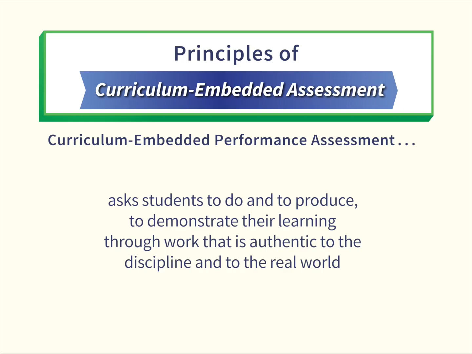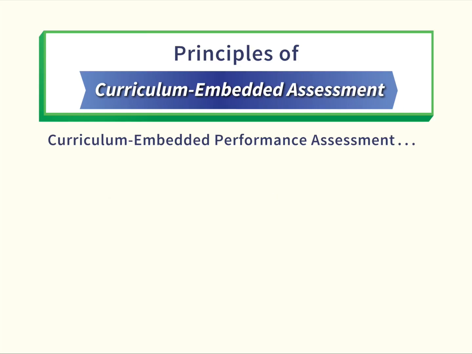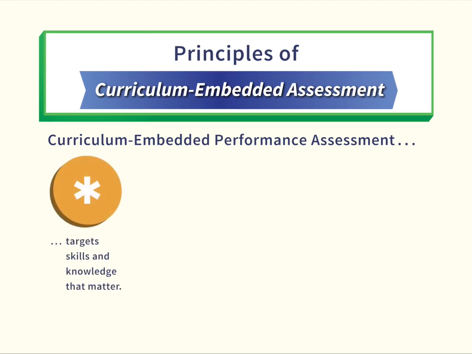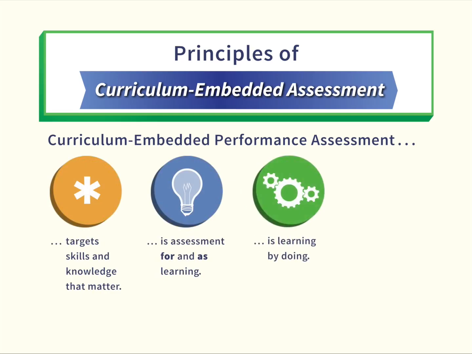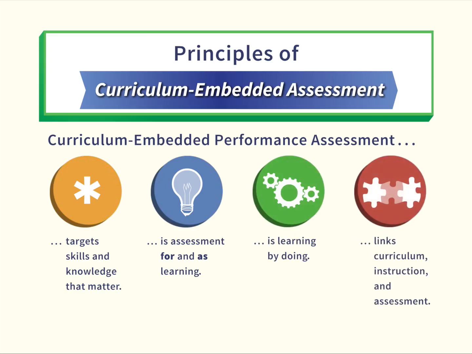This is a general definition of performance assessment, not specific to Smarter Balanced performance tasks, but we believe that curriculum-embedded performance assessment that adheres to these 4 principles will support students in developing the knowledge and skills they will need in the summative context. The principles are: performance assessment targets skills and knowledge that matter. It is assessment for and as learning. It is learning by doing. And it links curriculum, instruction, and assessment.